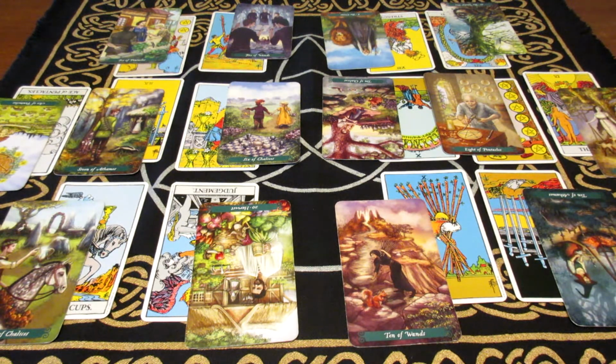So again, this is Removing the Obstacle, page number 25 in the Illustrated Tarot Spread book. I'd love to know if you did this spread and how it worked out for you.